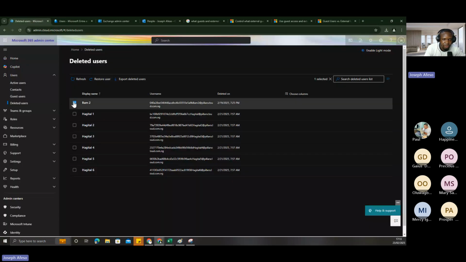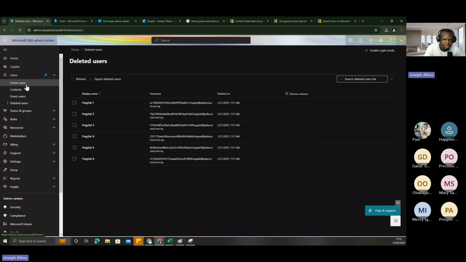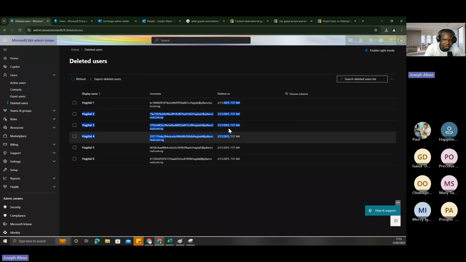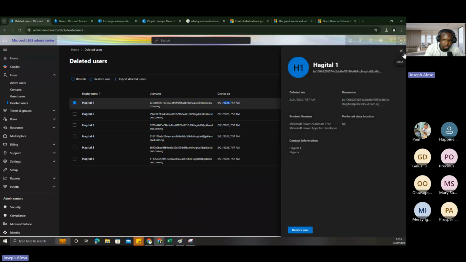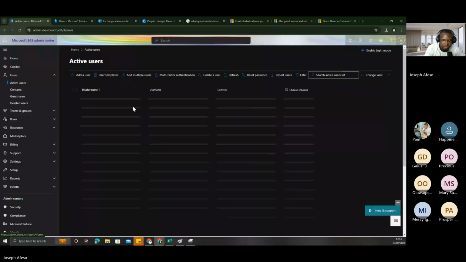Let's now say, for example, if you refresh here now, that account is not going to be under deleted again because the account has been restored. That is because it was still under soft delete and it was still within the time in which you can restore the account. But if you had waited for 30 days, then the account would be permanently deleted. And the date on which it was deleted is always going to be showing in this column for you to take a note of.